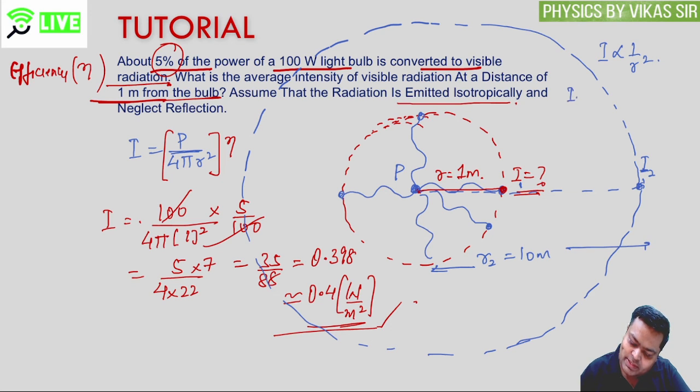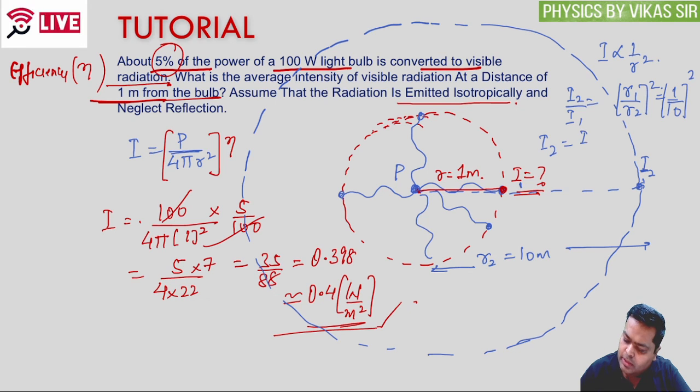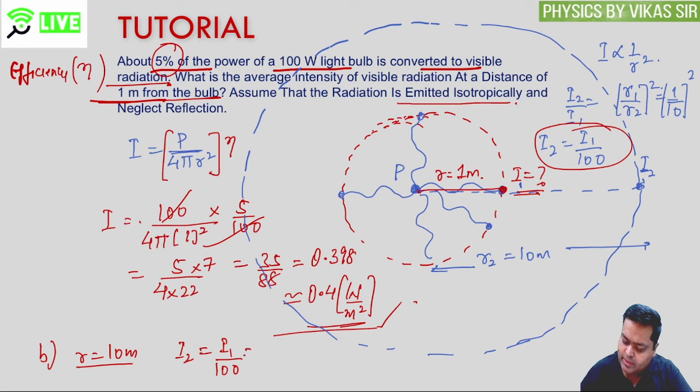So can I calculate like this, that I2 upon I1 is supposed to be equal to, as inverse square law है ना, so R1 upon R2 whole square. So which means that R1 is supposed to be given as 1 meter, R2 is given as 10 meters, so that's 1 upon 10 square. So that I2 is going to become I1 upon 100. So at a distance of the 10 meter, अगर मैं B part लिख लूँ, so when this R becomes equal to 10 meters, I can easily calculate the intensity over there, which is going to be as I1 upon 100. तो I1 कितनी निकाली हमने? 0.4. So 0.4 upon 100.